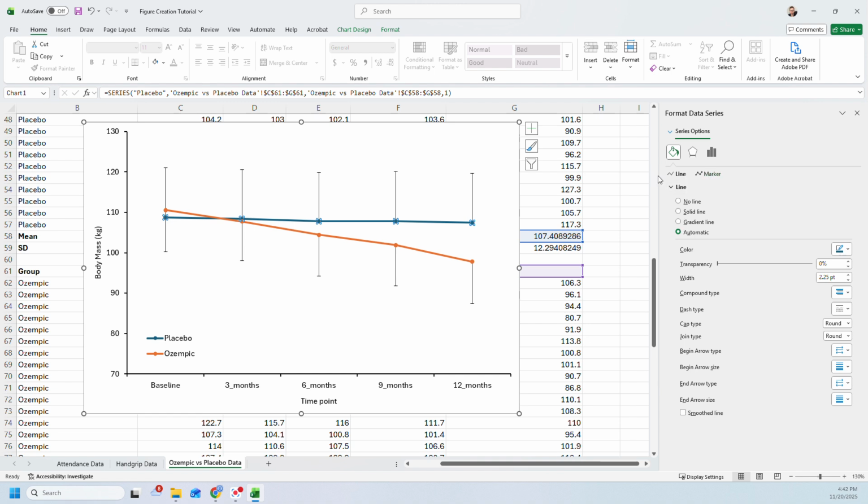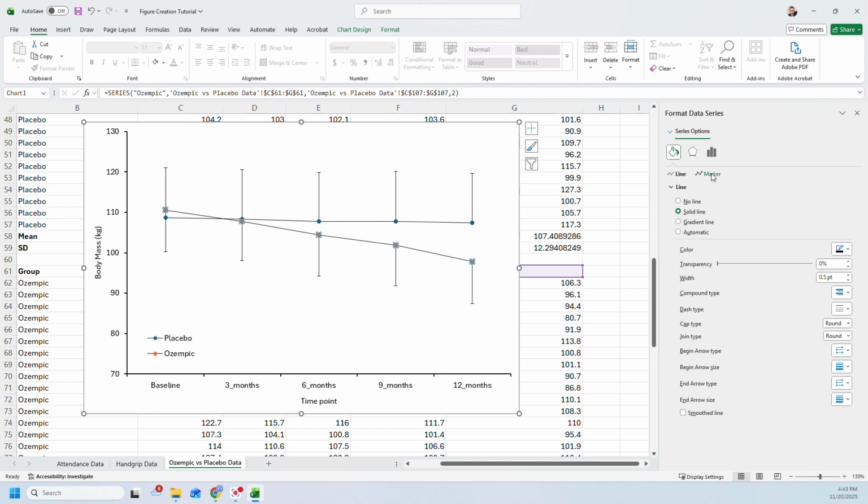I'm going to firstly change the line for each series, and I'm going to make each line the colour black and much thinner. So I'm going to change the colour of the line, and I'm going to change the width to be much thinner. I'm going to have it as half a point thickness. You can still see the line clearly, but again, it just helps reduce the amount of overlap and clutter on the figure. I'm going to repeat the process by clicking on the other series. I'm going to change that to black from orange, and again, that down to half a point.